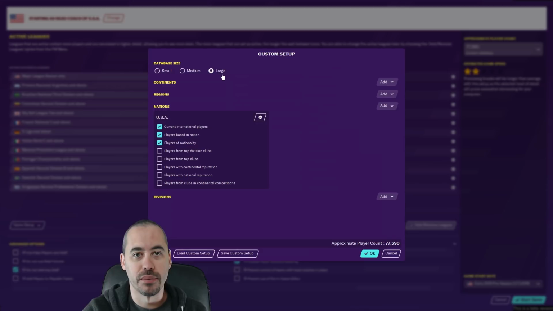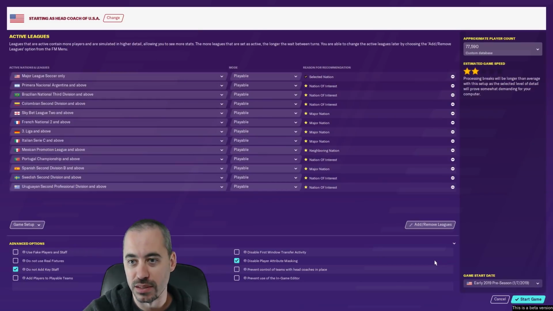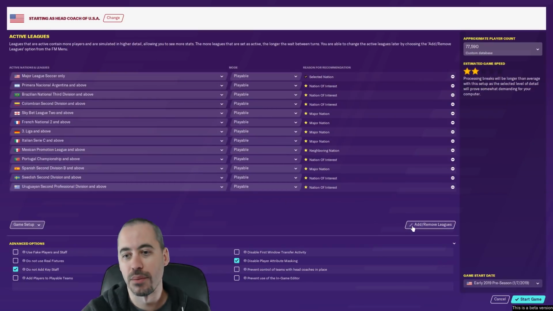I click large database because I want lots of players, and particularly, for a USA international save, I want to have international players based in the nation, players in nationality. So even if I didn't load the country, I want the players of the US nationality loaded. So it's giving me almost 76 or 78,000 players. Estimated game speed is 2 stars. I'm not worried about it.